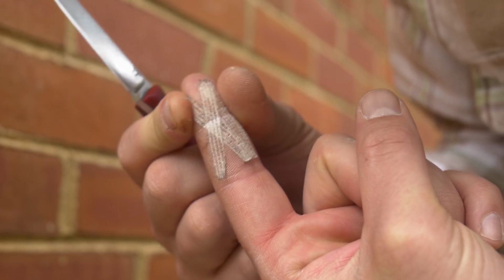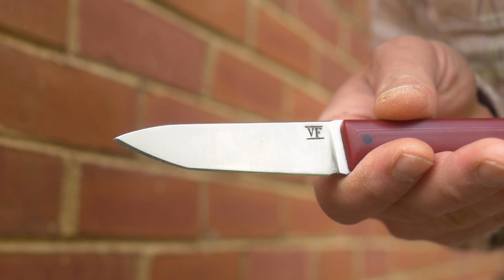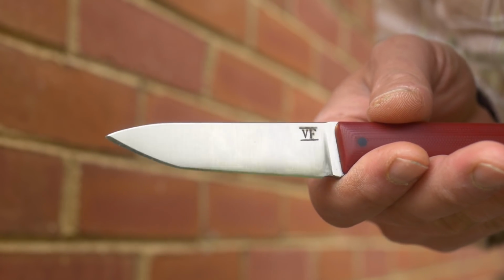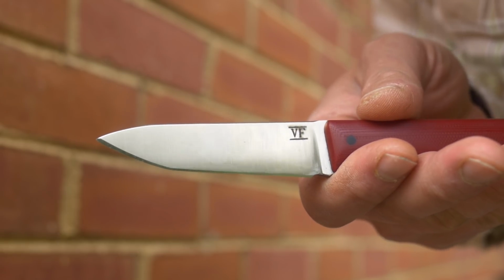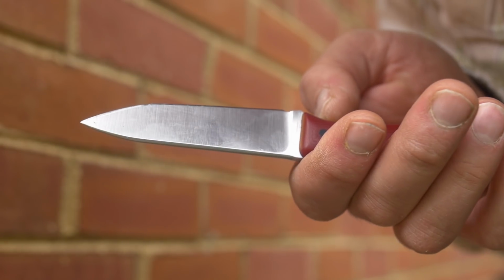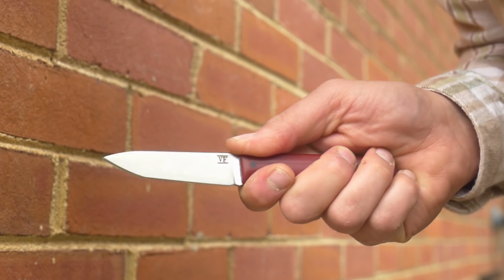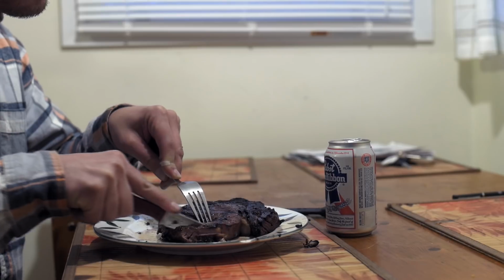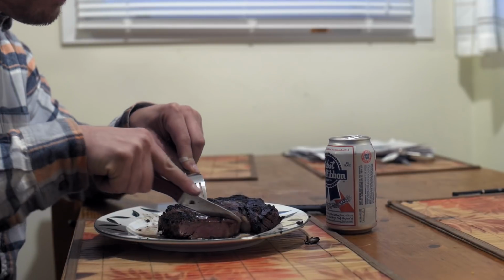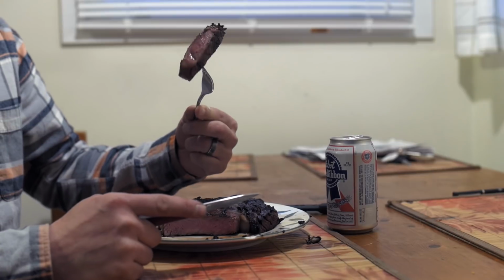The Vanguard Forge 2.0 features a drop point modified Tanto blade style with a flat grind, which is my favorite grind. The steel used is AEB-L cryogenically hardened to 61 HRC. AEB-L is said to have a good amount of wear resistance and still be stainless steel. The top of the blade is rounded, so it's comfortable if you have to put your thumb up there, if you have to choke up on it, and it has a satin finish. It is very obviously sharp out of the box, and it cut through my pointer finger like it was butter. A great food prep knife for cannibals, or a knife you could torture someone with, for the sociopaths and the serial killers that watch the channel.